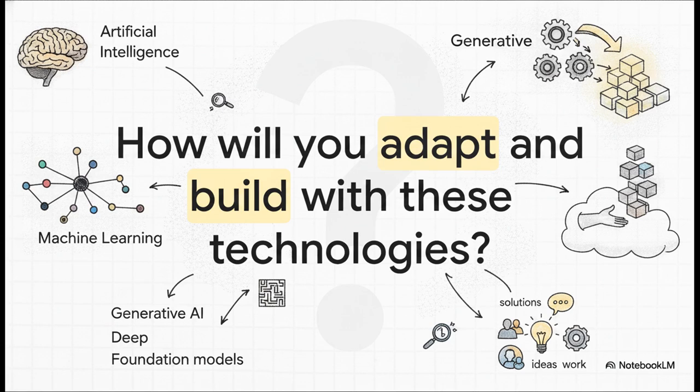So my final question to you is this. Now that you actually understand the mechanics beneath the magic, especially how generative models and agents can synthesize and act on information, how will you adapt your own skills? Which level of this hierarchy are you going to leverage to build solutions in your own work? Think about it and start building.